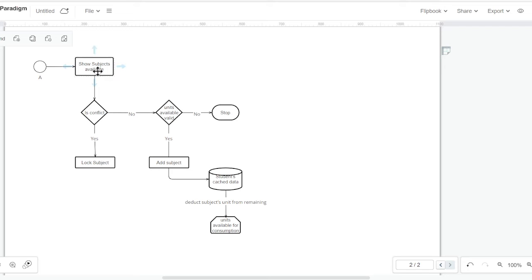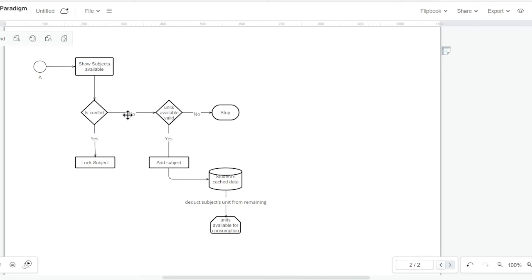And then if you try to select which subjects you want to enroll that are shown on your screen, then the system will see whether there is a conflict in schedule or not. If there is a conflict in your schedule, then that subject will be locked or you won't be able to select it for enrollment.